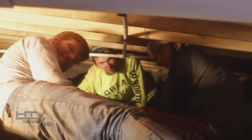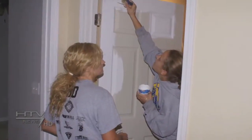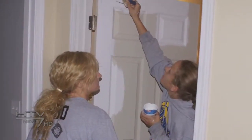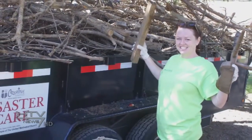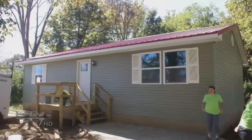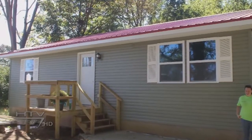It was a very difficult trip. We were in the crawl space of a house for a total of over like 15 hours. A lot of us were digging a lot of holes, moving a lot of heavy branches and chopping up branches and just having to move a lot of heavy stuff. At the end of the day, we just got to see the look on the families' faces when they could see their house getting closer and closer to being ready to move into. And they were so grateful. It was awesome.